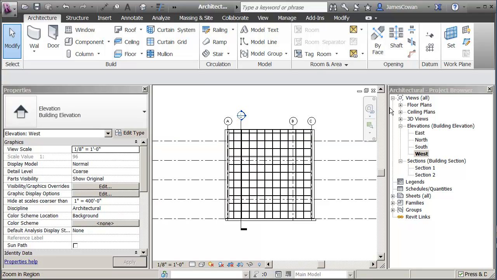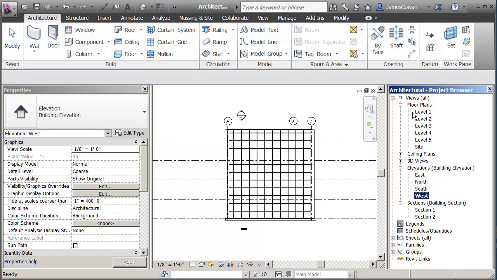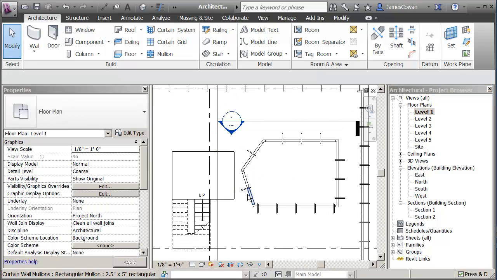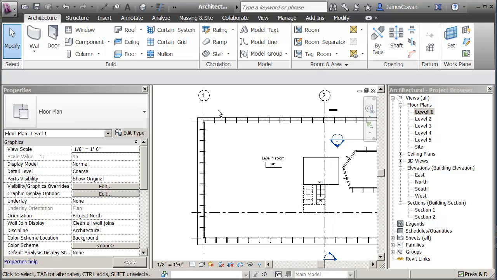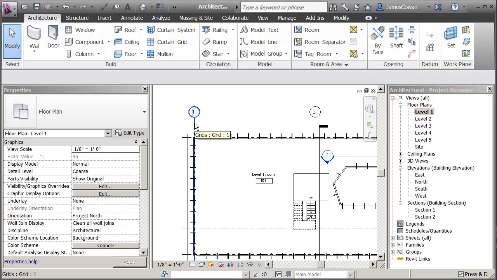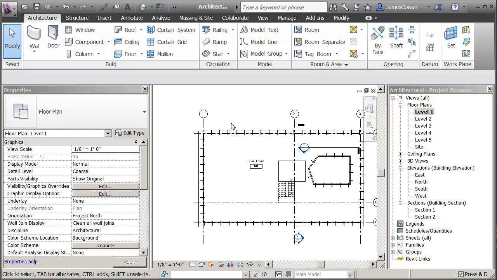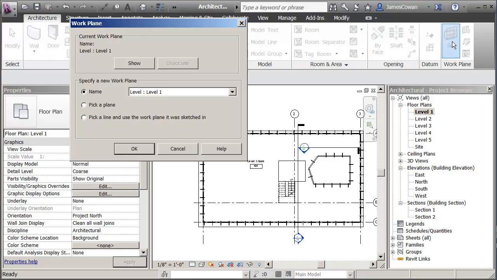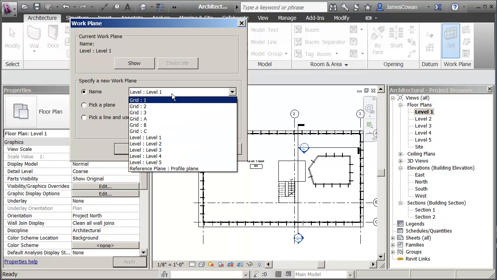So what's useful is the grid lines that were mentioned very early on in explaining how grid lines are used. You see I've got grid line 1, 2. These actually have horizontal, vertical planes that I can draft on. Now what's kind of interesting is that if I use the option to draft on them, so I go Architecture, Set, and you notice that down here I can actually pick which of the grid faces I want to draft on. I'll draft on the vertical plane of a grid if I choose my grid 1.